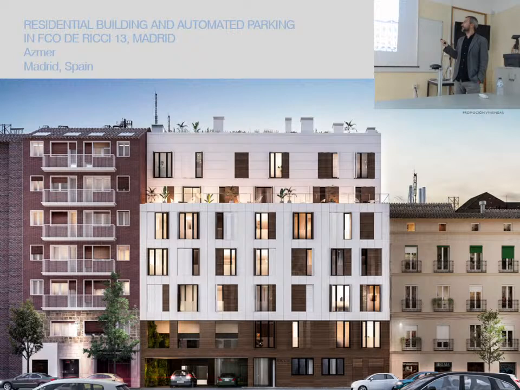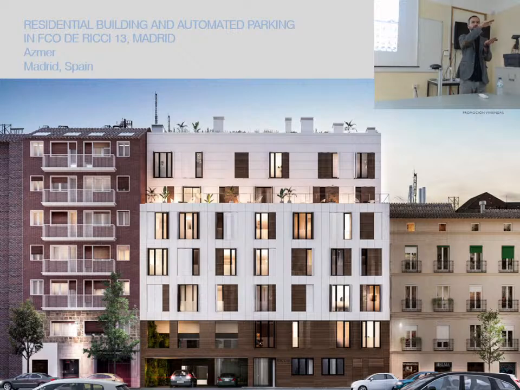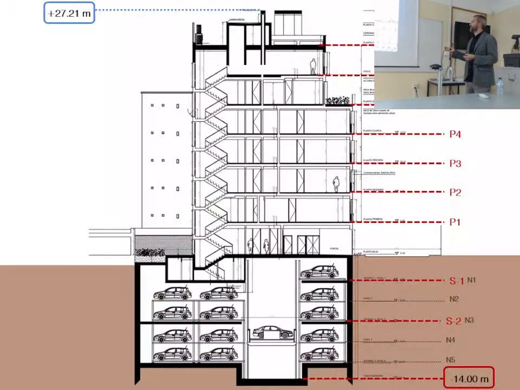with an automated parking. Okay, and we were asked before about the deadlines of the project if it was possible to build upside down. Okay, before, first we build the ground level and then we go to the different levels below ground, but extend this idea: once we have the ground level, to be able to construct the first floor and the -1 floor at the same time and go up and down at the same time with the construction of the building. So we explored this possibility and we thought it was possible, and this is the explanation of how it works.